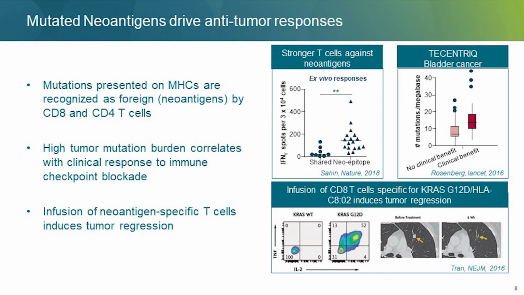What is also very interesting here is to notice that these T cells do not recognize the wild type KRAS in a co-culture assay in vitro. They do not get activated. They don't produce TNF or IL-2. These T cells only recognize the mutation. So the immune system can differentiate the mutated peptide from the wild type counterpart. Again, re-emphasizing that these antigens are recognized as foreign.